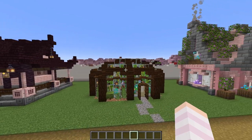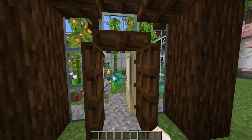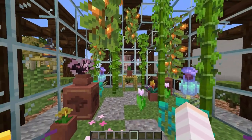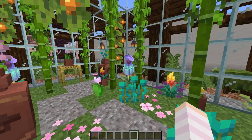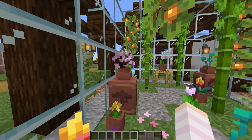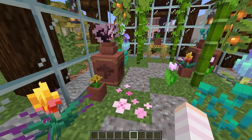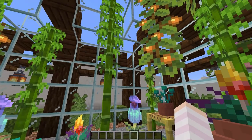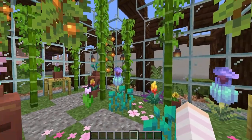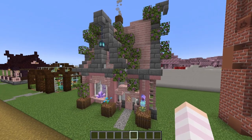Once you've done some adventuring, you might like to build a little greenhouse like this to show off all of your finds. If we come inside, you can see my sniffer has been hard at work, and I've got some of these torch flowers planted as well as some pitcher plants, and I've placed in some little cherry blossom bonsais. I've kept the rest of my planting to a similar color scheme to these three feature flowers, and doesn't it look so magical?